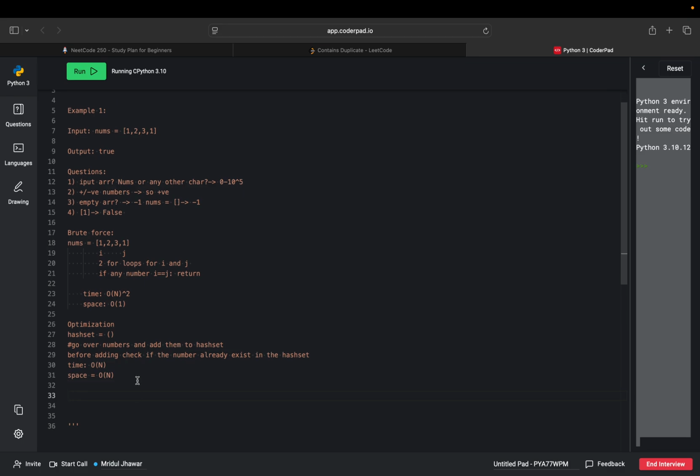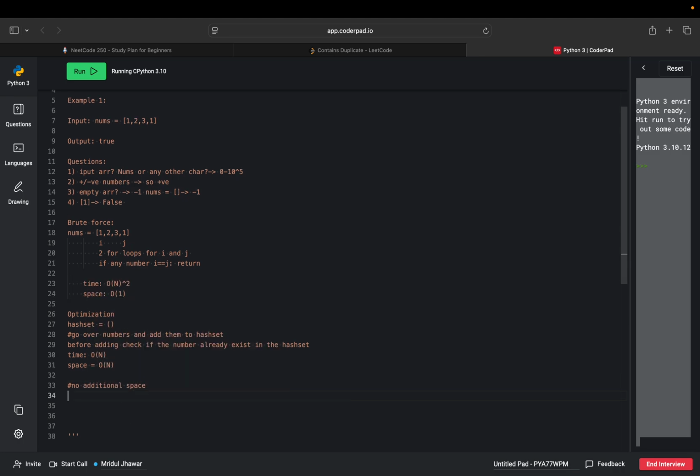If suppose we have to do this in only O of 1 space, with no additional space, there could be one option to sort the numbers, so nums dot sort.